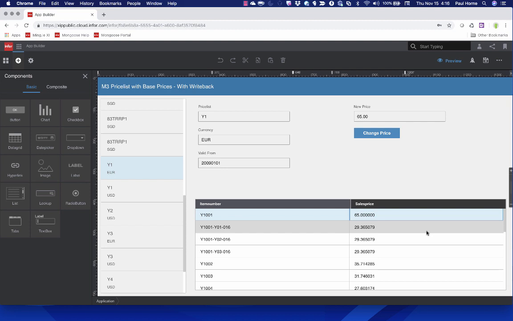Again, not with a lot of validation, but it does do validation at the M3 level. So as a user, if I didn't have access to be able to make those types of changes, I would receive those error messages back to me from M3. So, of course, all of the standard business logic that's built into the API is still in effect when we go to utilize that through Ion API inside of App Builder.